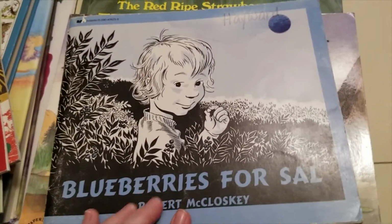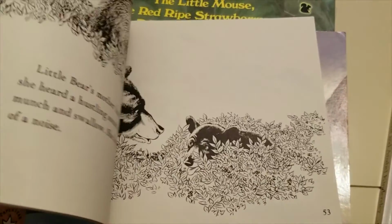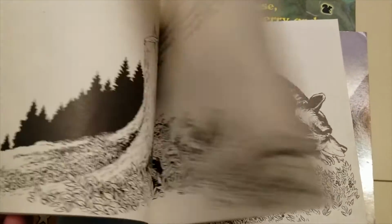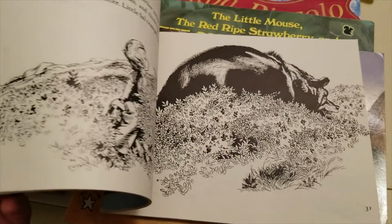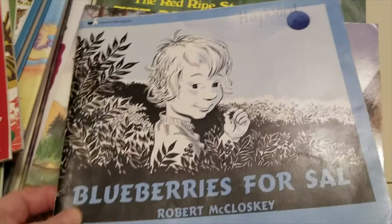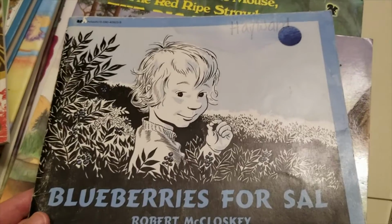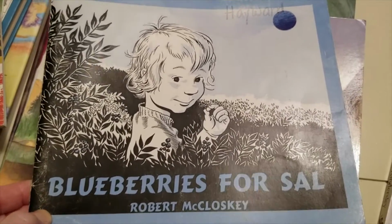This is a new favorite one of ours, which is Blueberry for Sal. And this is so fun. You can do so many fun things with this book. They talk about hibernation, canning blueberries. You could talk about bears. I don't have the Five in a Row activity book, but I can pull a lot of fun subjects and activities with a lot of these books.